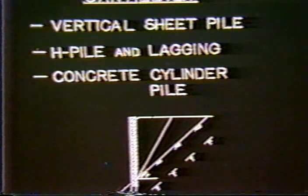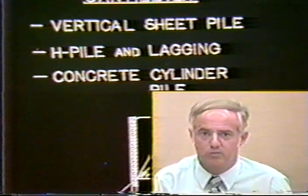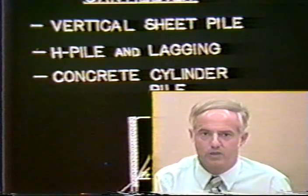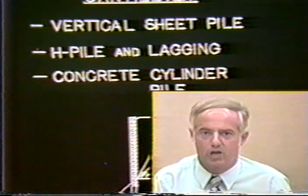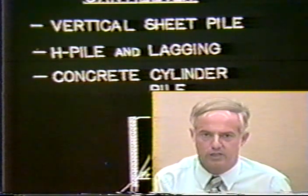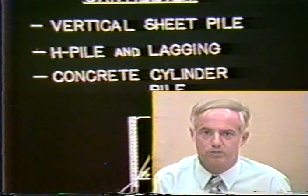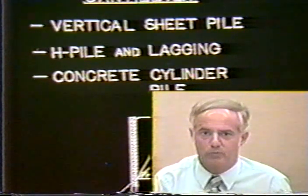You can use sheet pile, H piles as driven, or concrete cylinder piles, which are typically drilled into place. One thing that one has to remember is that if one places these on very steep slopes, the forces against the wall go up with the square of the height of the wall. So if you lose lateral resistance in front of the toe of the wall, then the forces on the wall itself go up very rapidly.